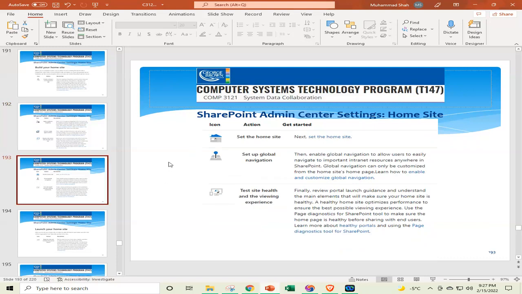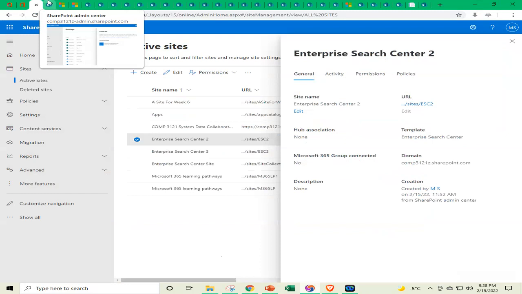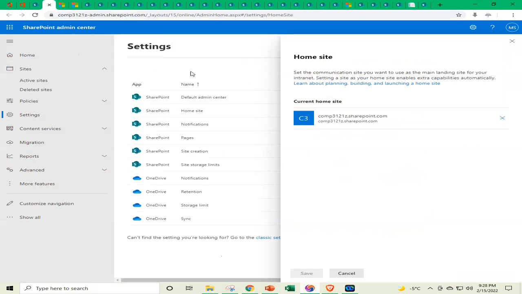Then we have to set the home site. That setting was not very difficult. We have done that already. Let's see where it was. So if we go here, see this one.